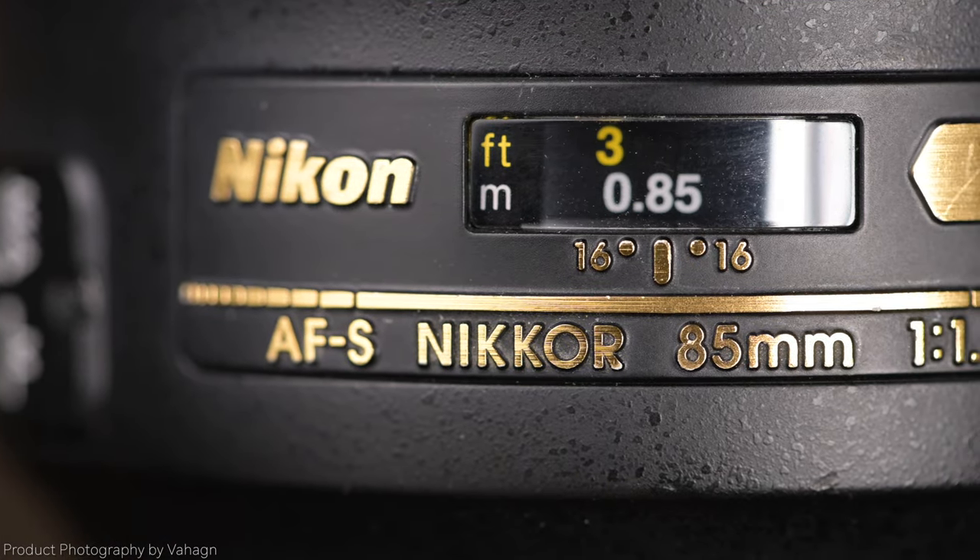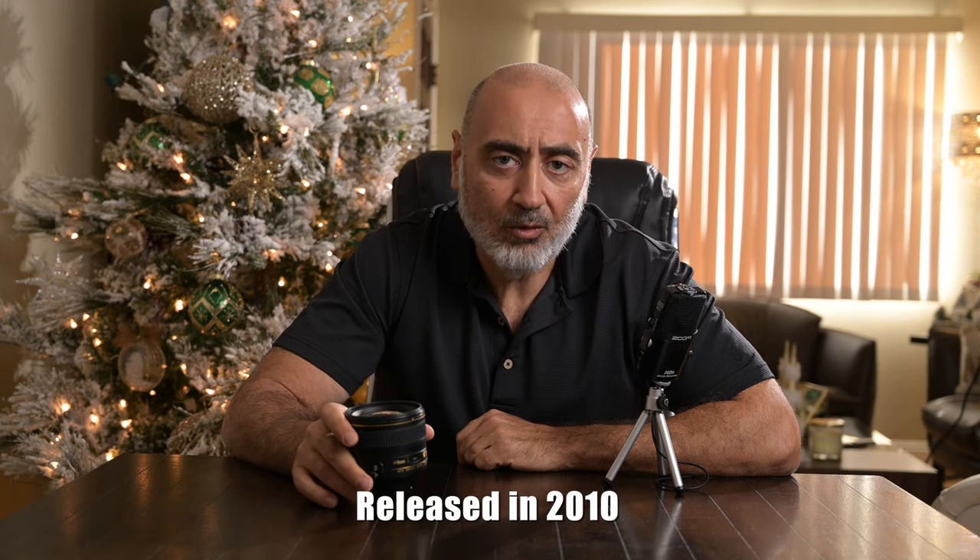For today's review, I'm going to show you some sample shots I've taken over the years with this exact lens, and I'm also going to go over the detailed specs. But first, a little history on the 85mm autofocus lenses. The 85mm 1.4 G is the current model. As of December 2020, Nikon has not produced a successor to this lens yet. They came out with the 105 1.4, but that's a totally different look with totally different characteristics. I prefer this lens over that for portraits — I find the 105 to be a little too long. The 85 is just a sweet focal length.